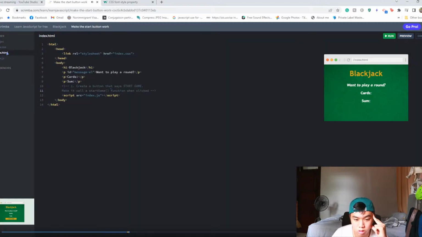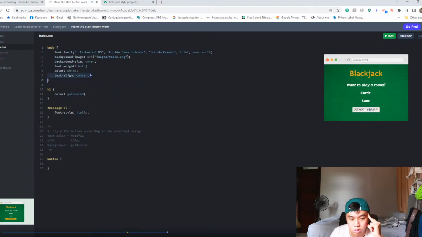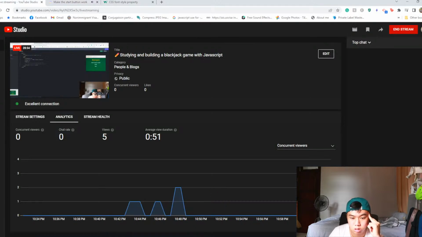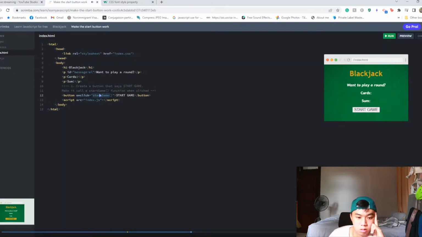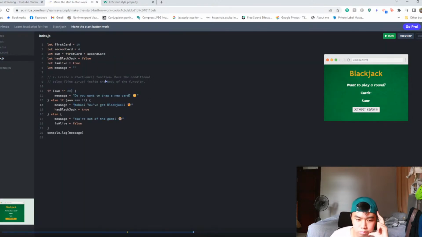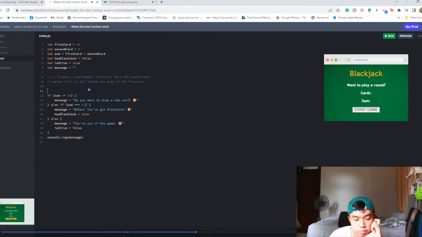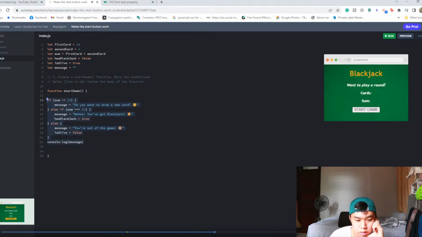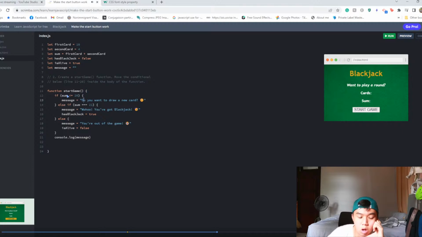When you want to see my solution, good luck. Button. And that also centers the button. Next up, we need to call the start game function, and if you remember, inside of a string right here. So when the button is clicked, we're going to invoke the start game function. Then we need to create that function, and inside of here we are going to take this code, copy it. I basically did the same thing. Tab so that it looks better.